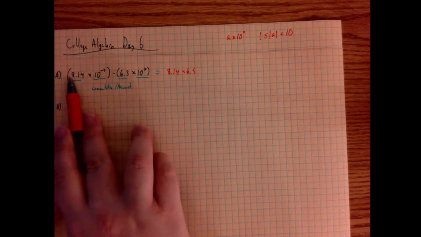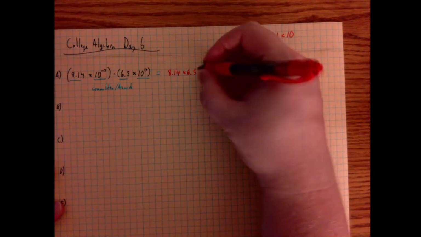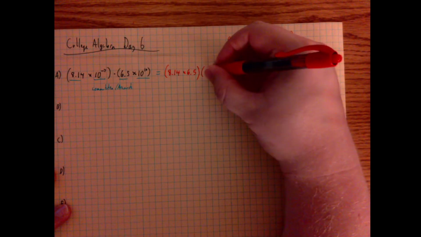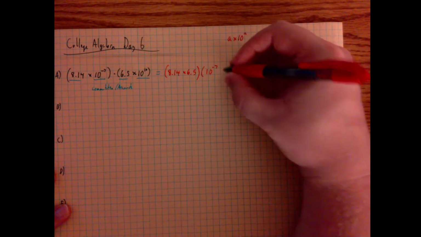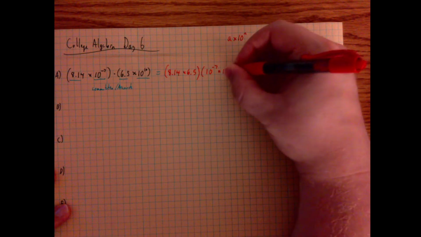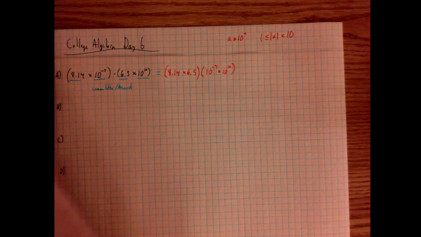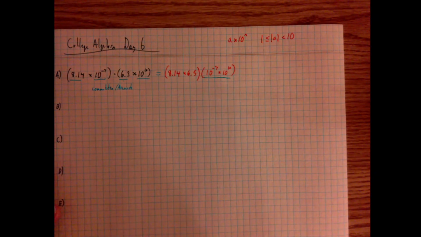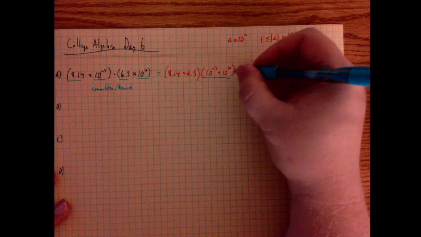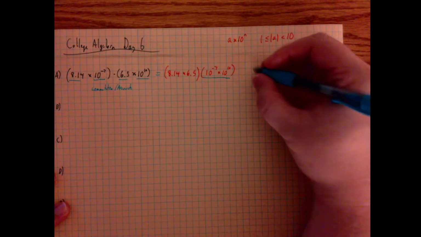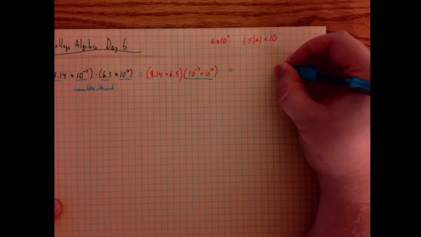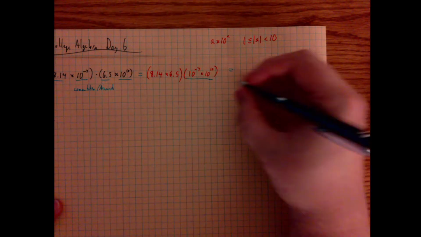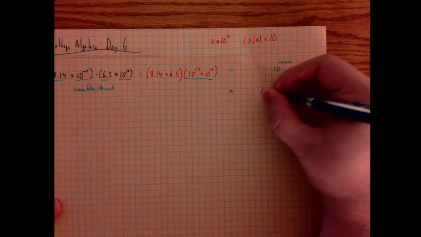Meaning these two numbers that are out front, I'm going to choose to put those together in their own operation. And the other 2, I'm going to do them separately: 10 to the negative 7th and 10 to the 10th. Why would I do that? Well, because if you look right here, this operation can be solved using the properties from last time. We have 10 to the negative 7 times 10 to the 10th. Those two have the same base, meaning that for this problem, I can rewrite this as 10 to the negative 7 plus 10, or 10 to the third.